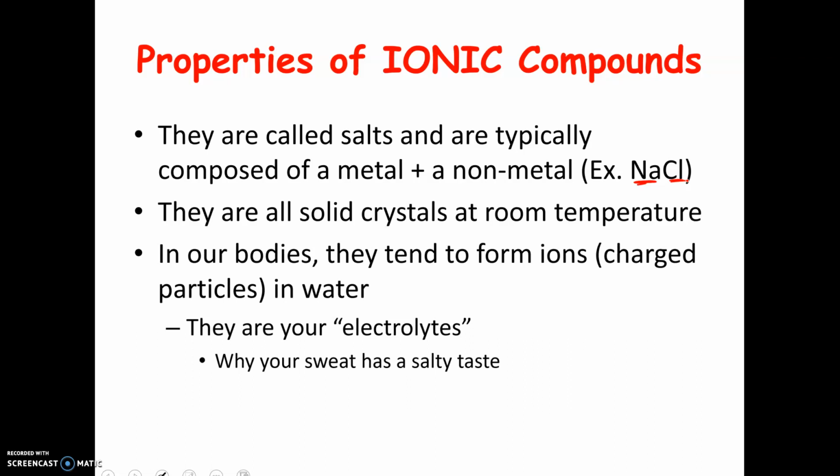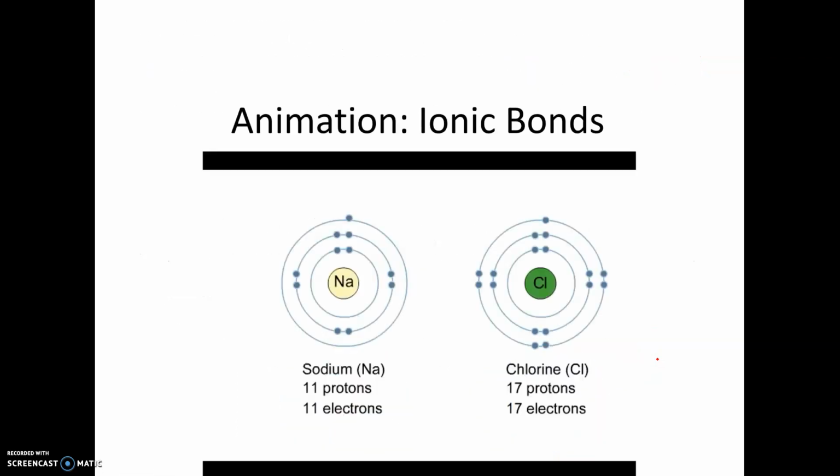And in our bodies, they form ions in water. So this is your electrolytes. This is why your sweat, for example, tastes salty. So in your body, these would break up into things like sodium ions, chloride ions, magnesium ions, calcium ions. And they're really important for things like your blood pressure, your water balance, muscle contraction, your nervous system. These ions are really, really important. And again, we call them your electrolytes.